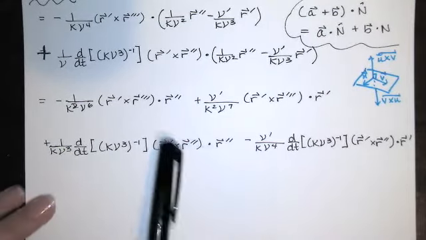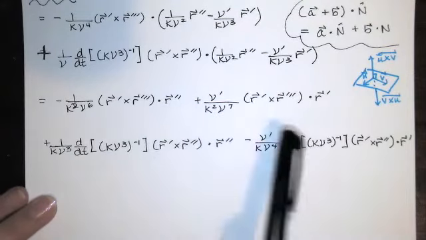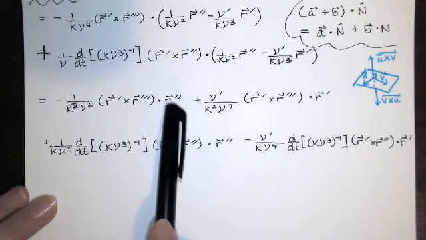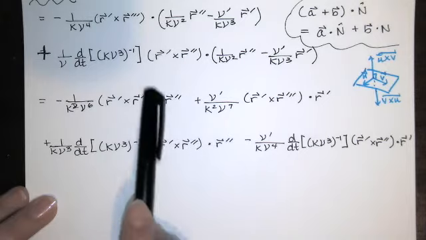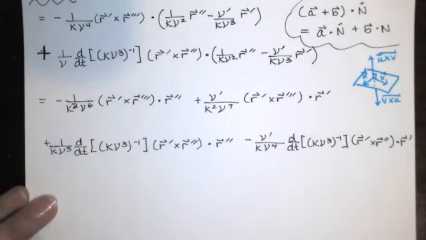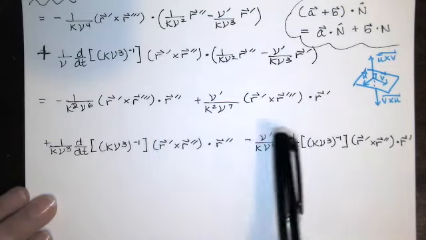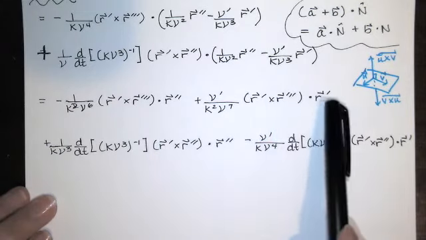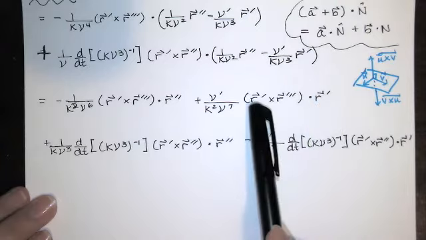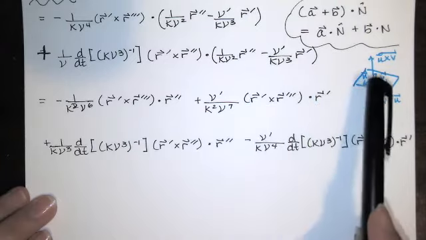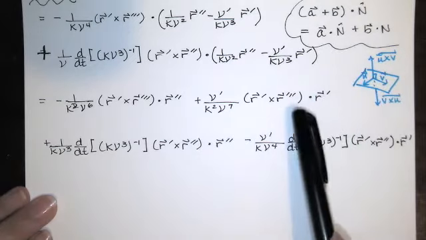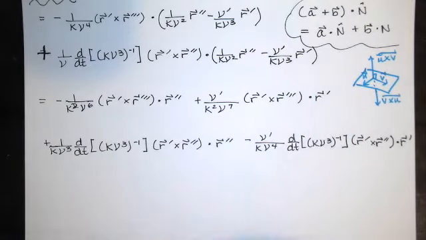So this r, well, actually this one's fine. R double prime is not necessarily in the plane that contains r prime and r triple prime, so we're going to leave that one alone. But this vector is orthogonal to r prime because it's got an r prime in it. It's like taking the cross product of u with v and then dotting it with u. Well, by design, that's going to be 0. So this is 0.